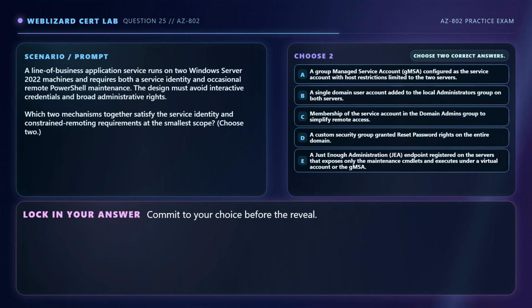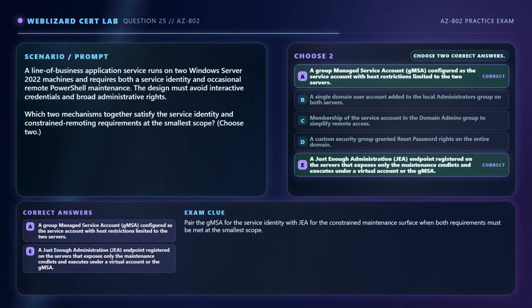Option D. A custom security group granted reset password rights on the entire domain. Option E. A just enough administration (JEA) endpoint registered on the servers that exposes only the maintenance commandlets and executes under a virtual account or the gMSA.